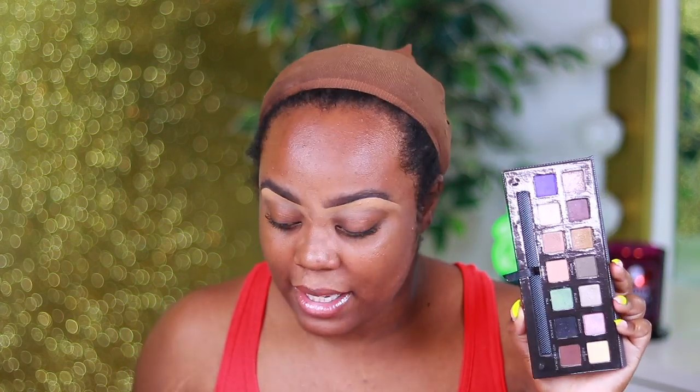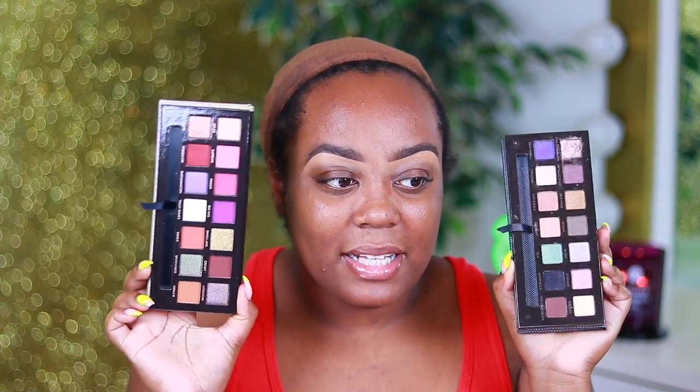We also have the Self-Made palette, which I love mainly for Pink Champagne, Deep Purple, and Isla. I love those colors. I don't get much use out of it because I feel like the formula of this palette wasn't as good as the other palettes, but this is an old palette. This one, they look nothing alike. The only thing I would say is Shuffington is a purple, but nothing alike. There's also Hot Chocolate, which is darker than Credit, but that is literally the only two shades that I would say would be similar.